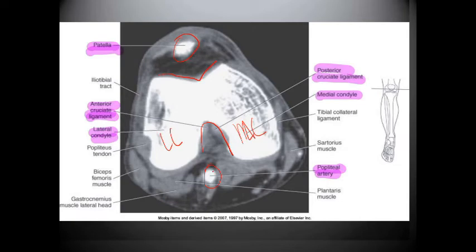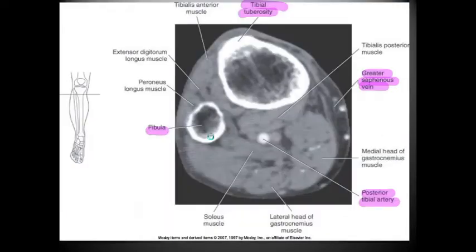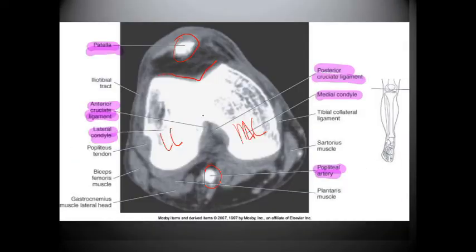We can look at the ligaments here. We have the anterior cruciate ligament, or the ACL. We have the posterior cruciate ligament here, which is the PCL. You'll hear of the ACL quite commonly in athletes to tear. Very important, it can cause quite a bit of abnormalities of the knee if damaged.